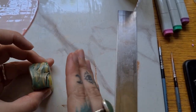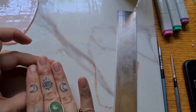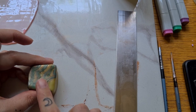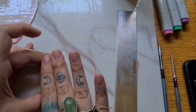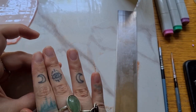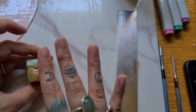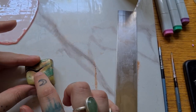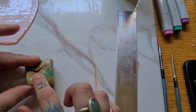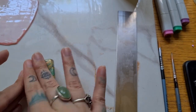I tend to squish and pull and push on all sides, so that you see how the lines have now distorted. That's exactly the technique that we want. Well, the effect, I think it's what it's called. Yeah, effect is better than technique. So now you see, as we are shifting them, the clay sections are shifting a little bit. There are still spaces like this where it doesn't want to adhere properly, but it'll come better.